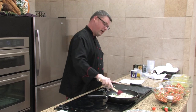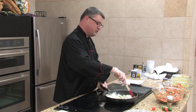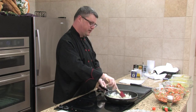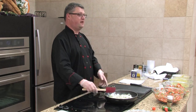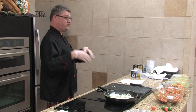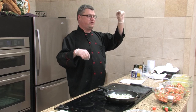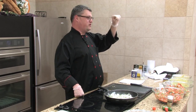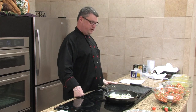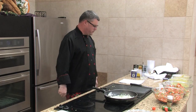But back to scraping the bottom of it, you just want to go around the edges and scrape the bottom of any pan that you've got, with all that brown goodness on the bottom of it. To me, that is the best part. Like if you're making steak and gravy, it's the same thing. When you're making your gravy, that's what you're making it out of. There's those little bits of, I won't say burnt, but those little bits of brown, crispy things in the bottom. That's the best part of steak and gravy right there. So we get that going, and we've scraped the bottom of our pan, and we've got everything going really good now.